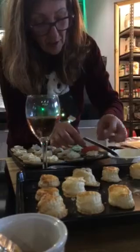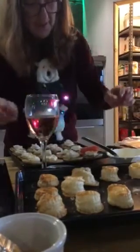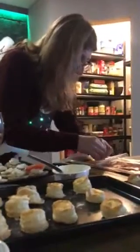And then just lay your roll on top of the bellini like so. And on you go with the other 15.